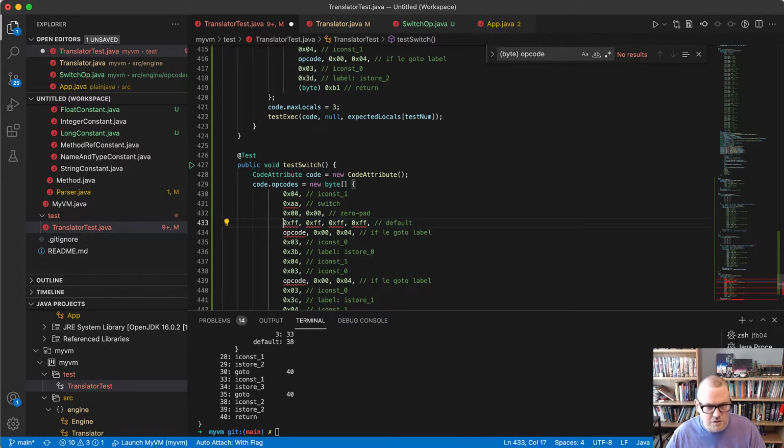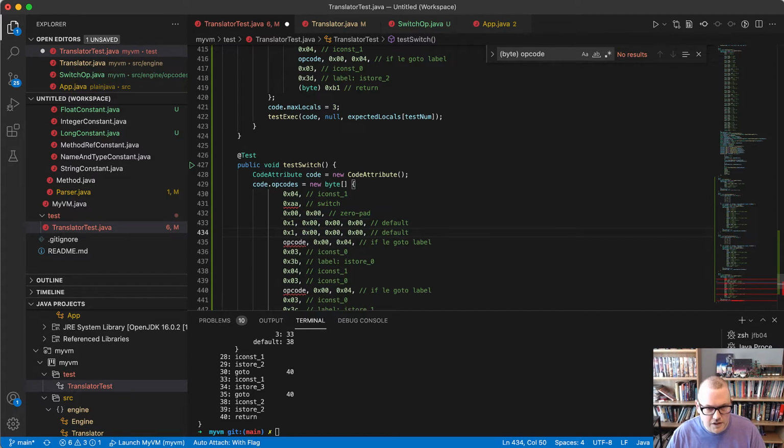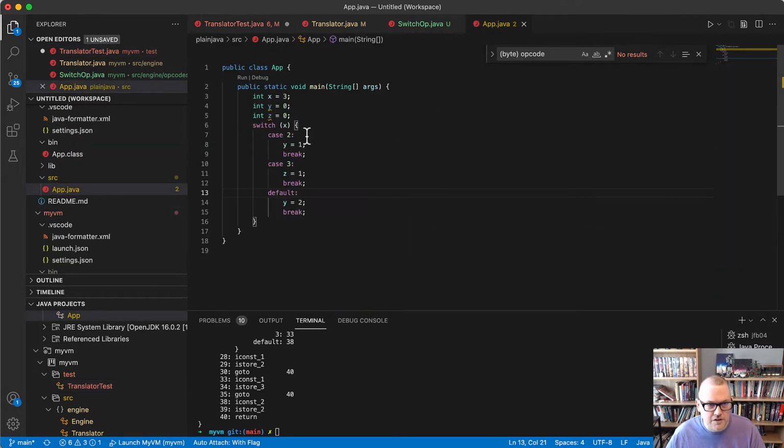Oh, these need to be bytes, don't they? Fine, we'll just make this 1. That's big enough that we would go well outside of this method. Okay, low. For this case, we'll start with, I guess just like we did in the code, we can put low at 2 and high at 3.